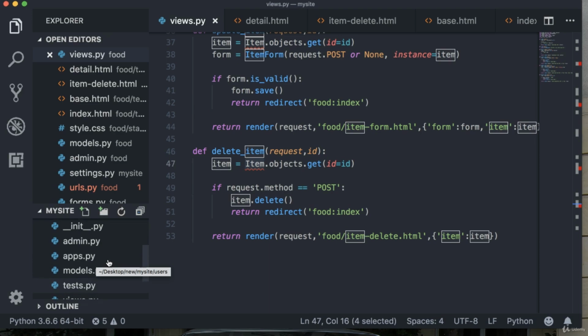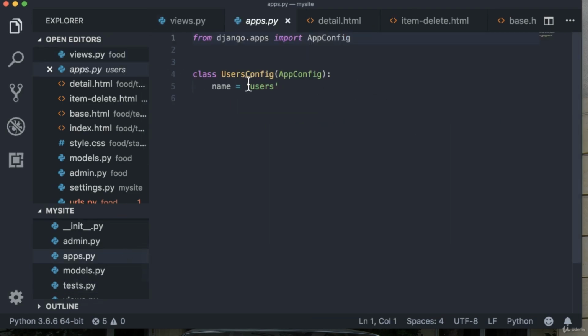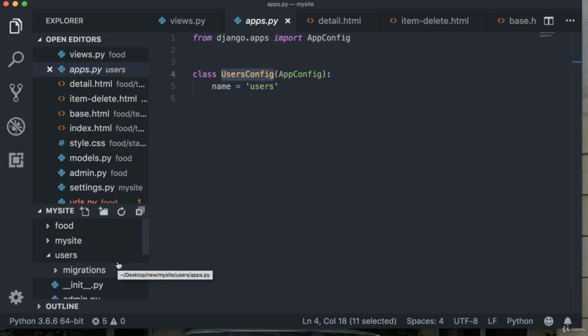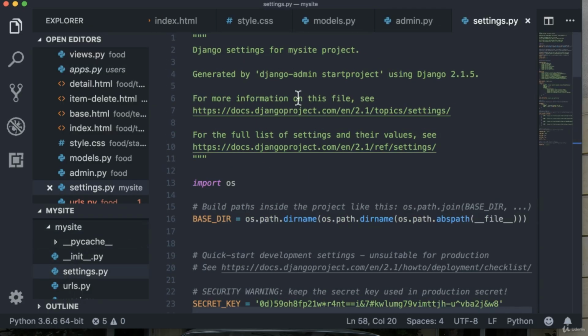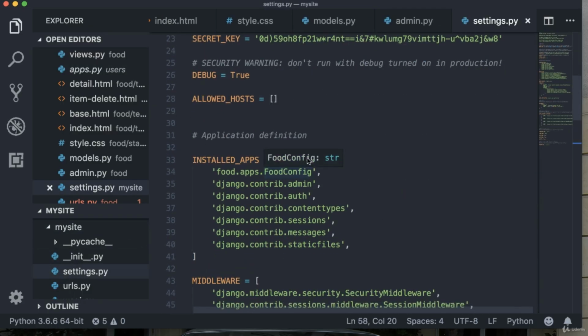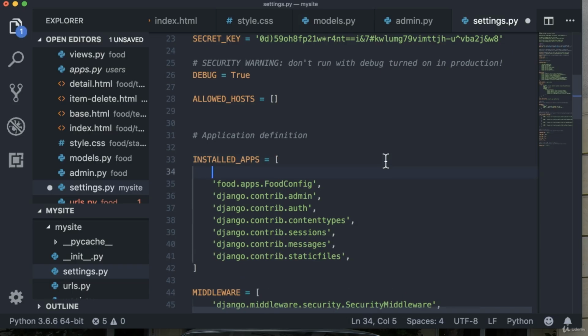The first thing which you always do when you have created the app is that you go into the apps.py file. You simply copy the users config from here, which is the app name config, and then you go to the settings.py file of your main site. First of all, we need to add that particular created app to this installed apps list. So let's add that over here as well. That's going to be users.apps.UsersConfig. Now once we have added that to the installed apps, we are free to actually implement the authentication functionality.